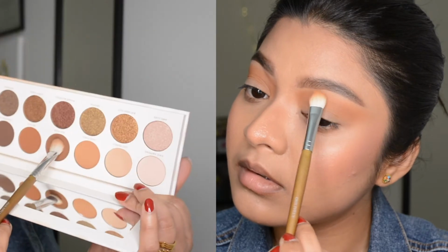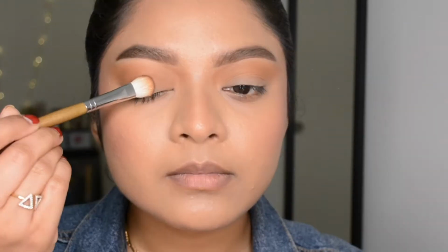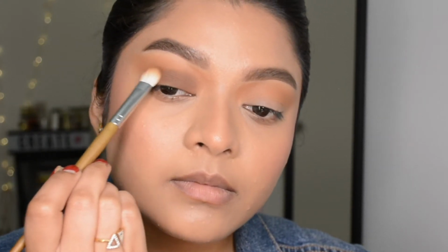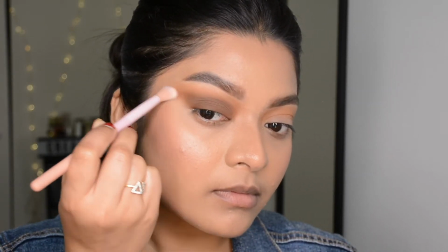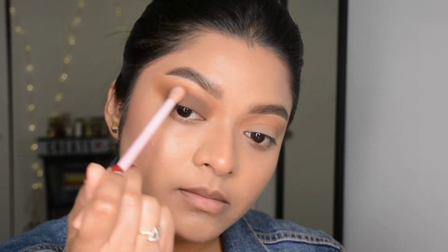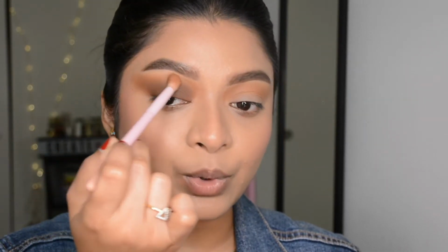And now I'm gonna go with this deeper brown right here. It's called Boo Beer, and I'll put it all over the lid. All I'm doing is just pressing that pigment, and for blending I'll use a different brush, like a fluffy one. And I don't have any pigment in this brush. It's a clean brush, and that's why I'm using it so freely and focusing on blending both the shades.